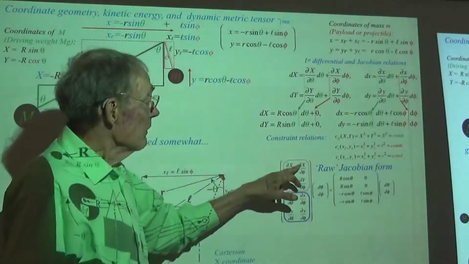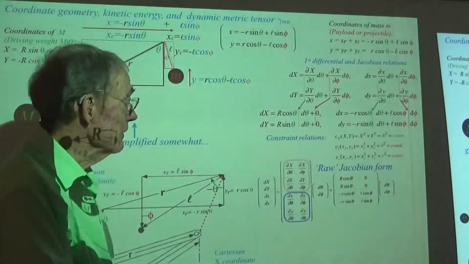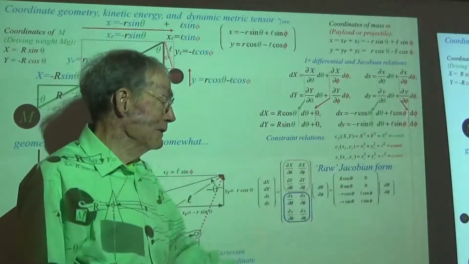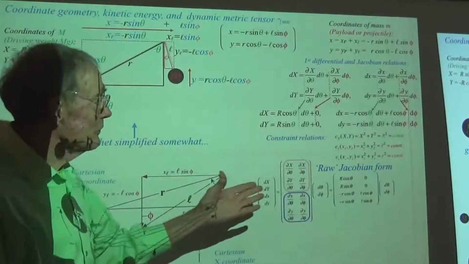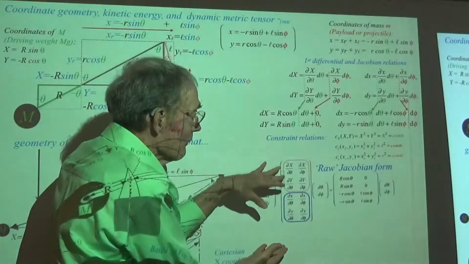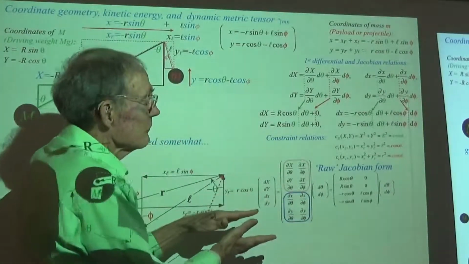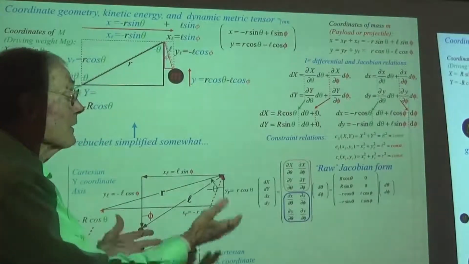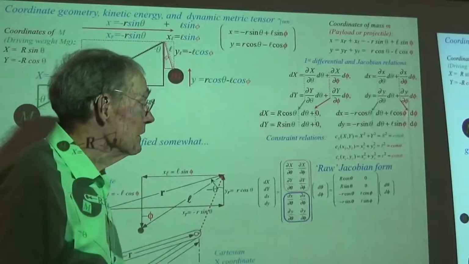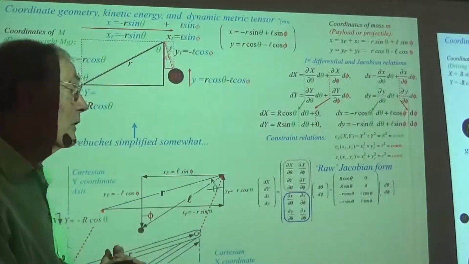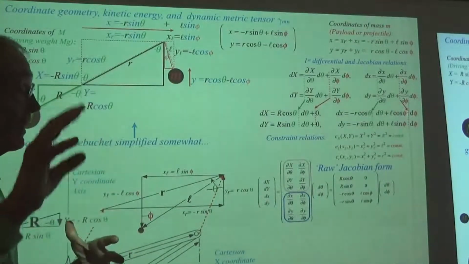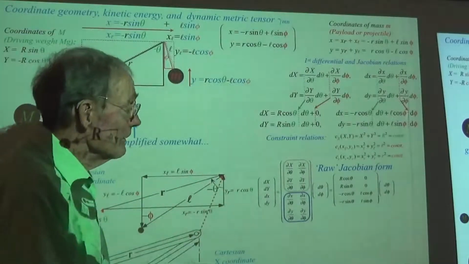So when we write down all the partial derivatives that we have here, we have too many. It's what I call the raw Jacobian. And the problem with this Jacobian is I've got to pick out of these four rows and 2 columns, 2 rows and keep the 2 columns that I have. So I've got 4 differentials to play with. That's going to make the derivation of the Lagrangian equations here more complicated than what we talked about before. So that's why I use this example.